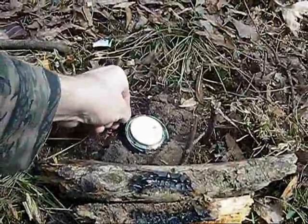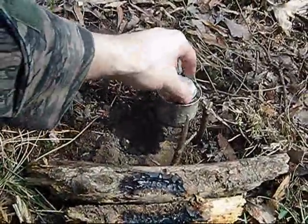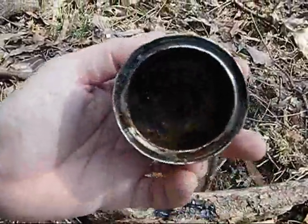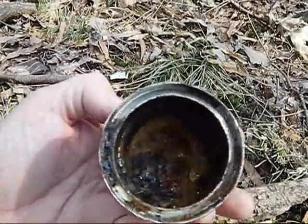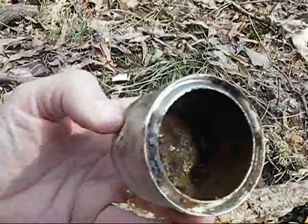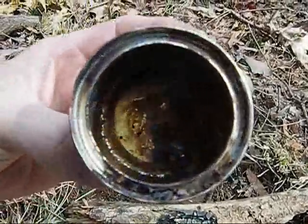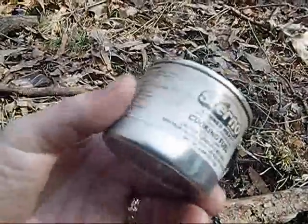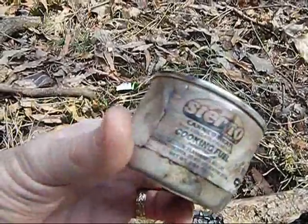Make sure you wait for that can to cool down before you try to handle it. I'll tell you what, it's still a little hot, but I barely had the bottom of that sterno can covered, and it was enough to boil up that water. You can see there's just a little bit of fuel left in there. It's a small can. It says it's good for about 45 minutes.